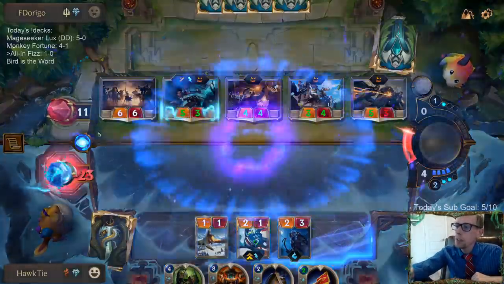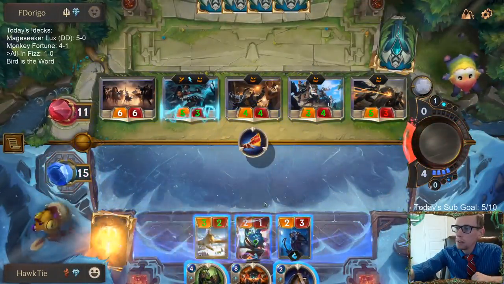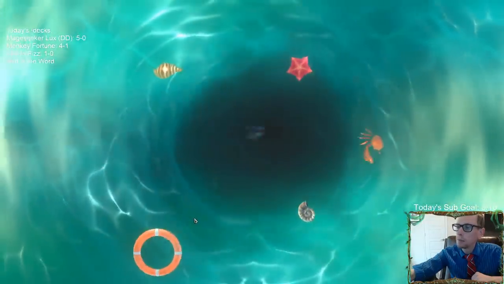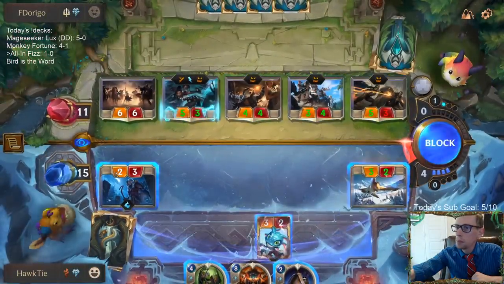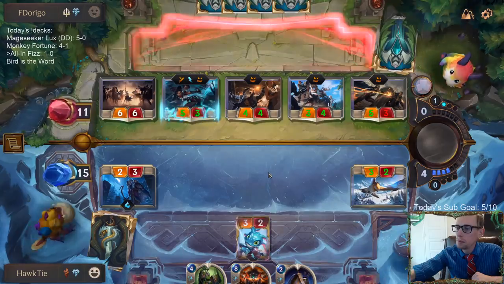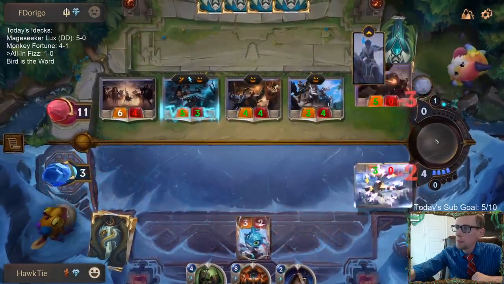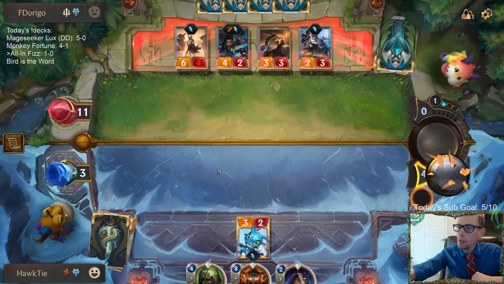Okay, so we're going to Pocket Aces. This thing, we're gonna block. Block, block. We go to 3. That sounds good. And now we Battle Fury for 11.